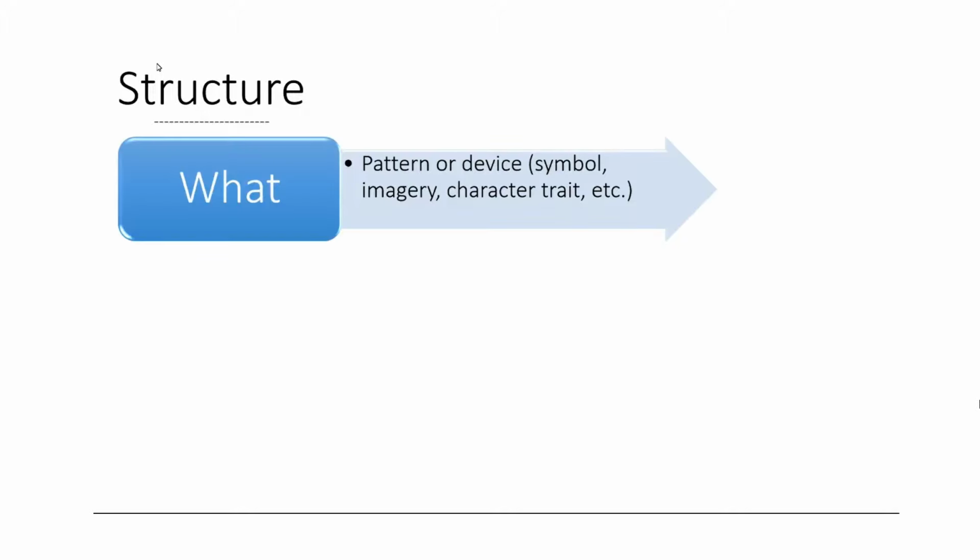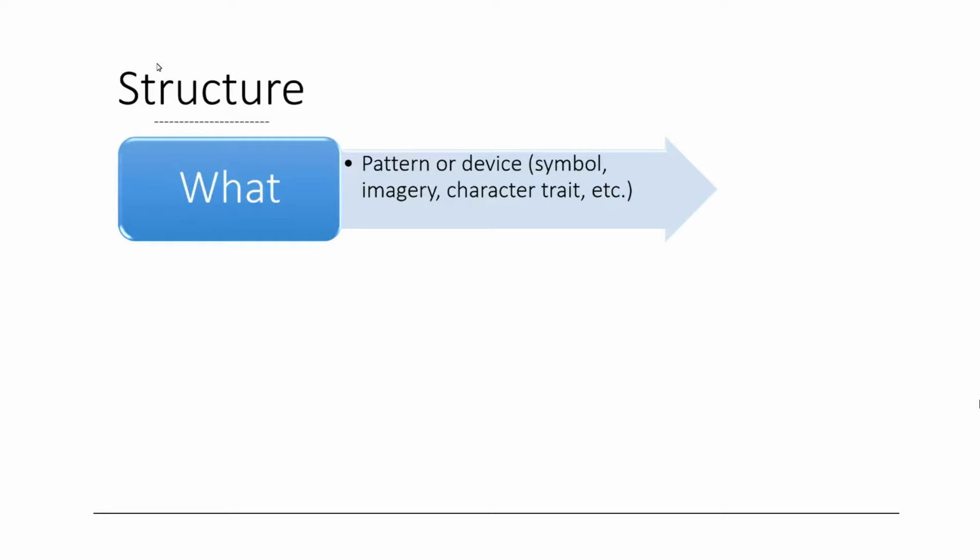So there are 3 essential elements that you need to use in order to cook up the perfect thesis statement. The first part is your what. So that's a pattern, observation, or device that you're focusing on specifically. That can be anything from a characteristic, an event, a device such as symbolism, personification, metaphor, anything along those lines.